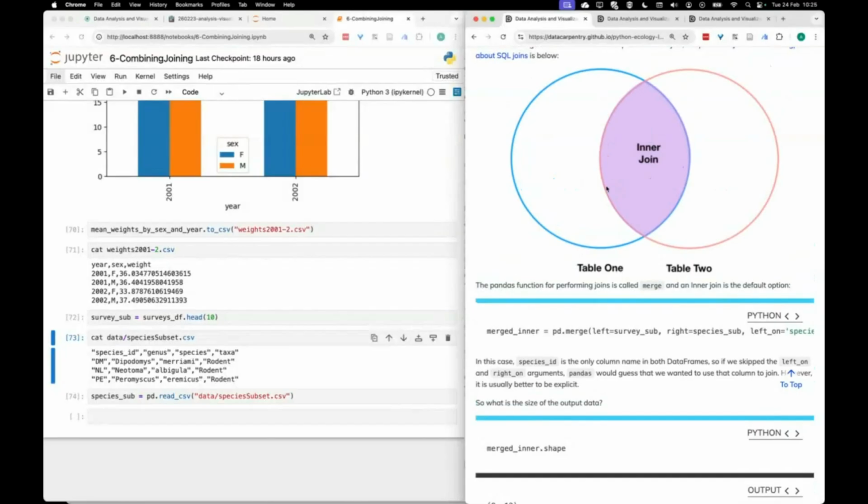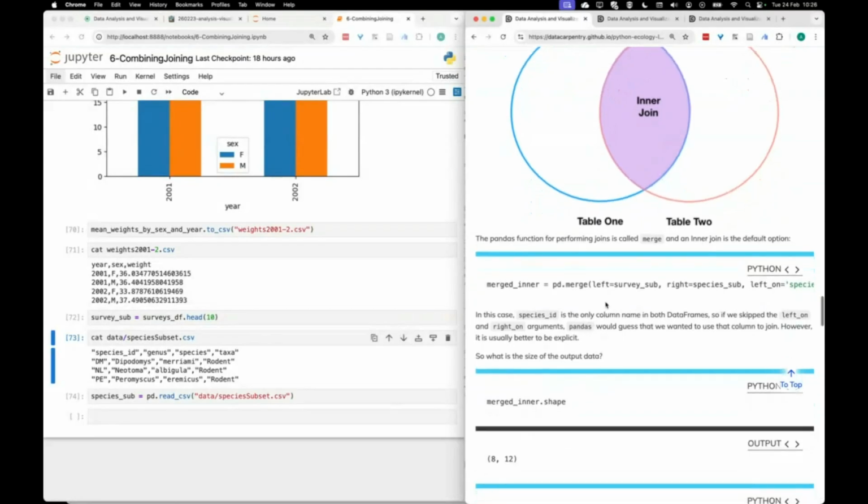Because conversely, just like I don't want to include any records where I don't have species information, I also don't want to include any cases where a species is noted in the species information for which I don't have any records, right? So that's the inner join. That's the default.